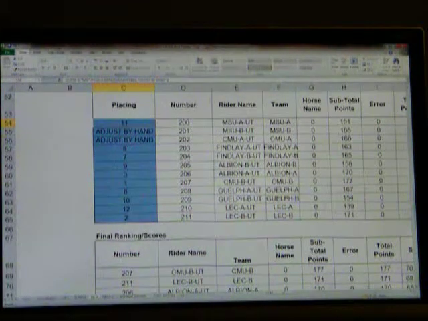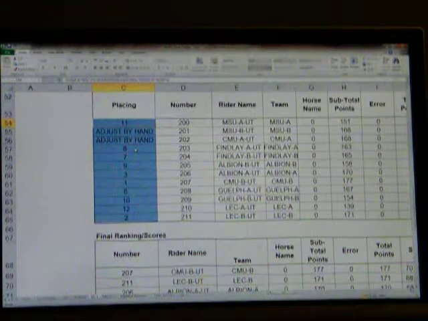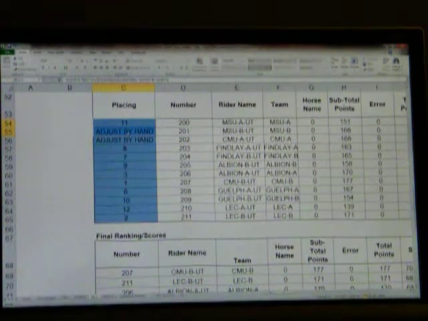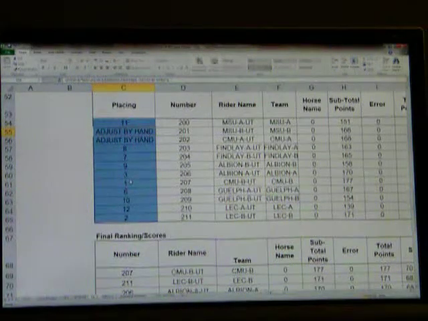And when a tie is to be broken by a judge, the rules call for those tests to be taken to the judge, and then the judge makes a decision on which test they preferred. And that's why these cells are blue. So when you get the test back saying that the judge preferred rider 201 over rider 202, remember, the blue ones you can modify by hand, so you would just go ahead and make that change. In this particular case, you're looking at ranking 1, 2, 3. It looks like these are 4, 5 that need to be broken.